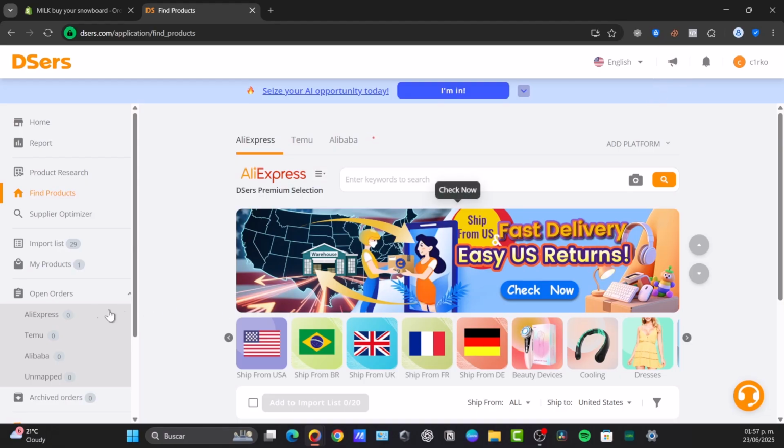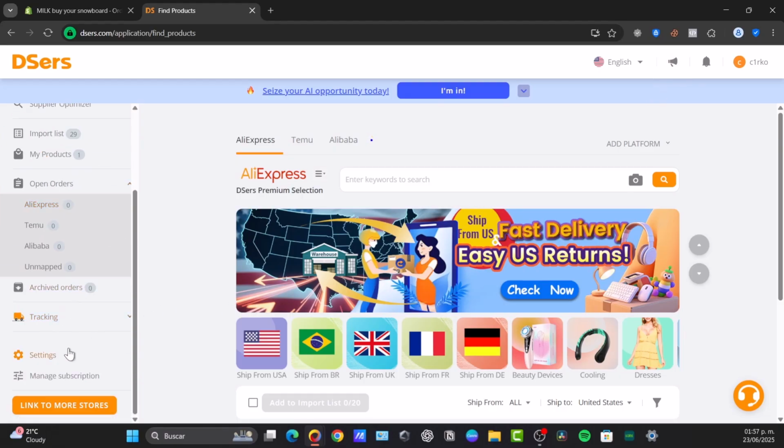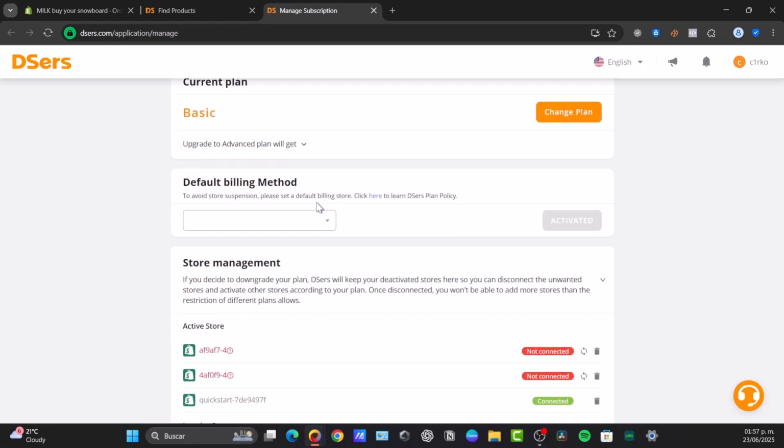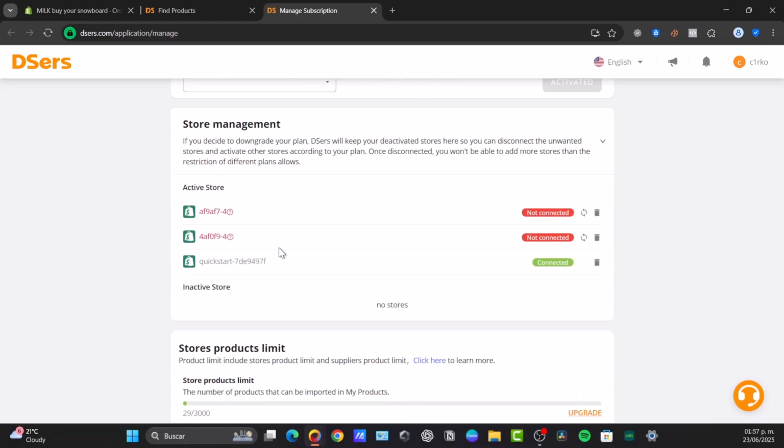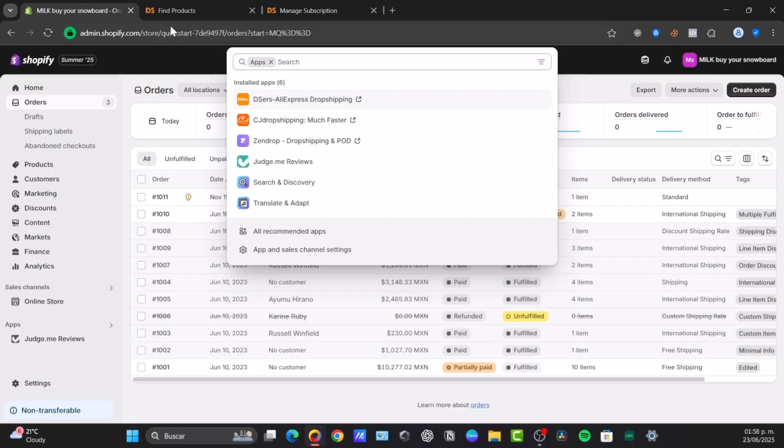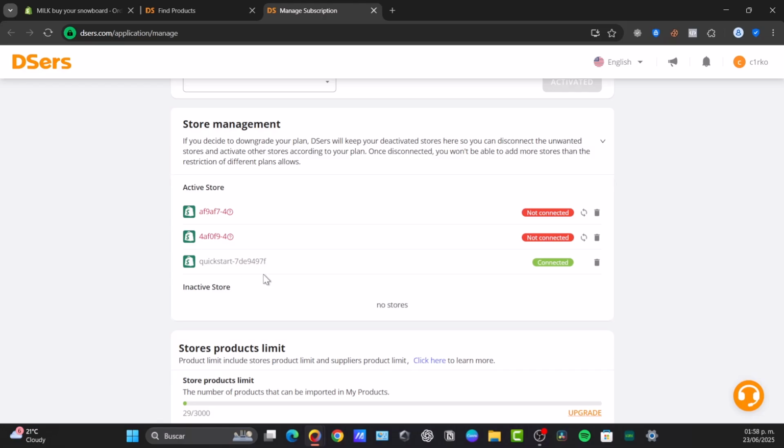Once again, focus on my subscription or my settings and make sure that my store has now been successfully linked. So here's my store management. You can see that we have this element where it says inactive store, which in this case here it is. And now here, this code should be exactly as it appears in here. There we go. So automatically we are now good to go, right?